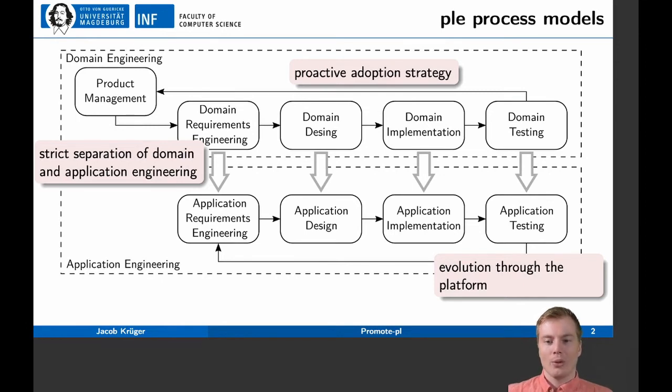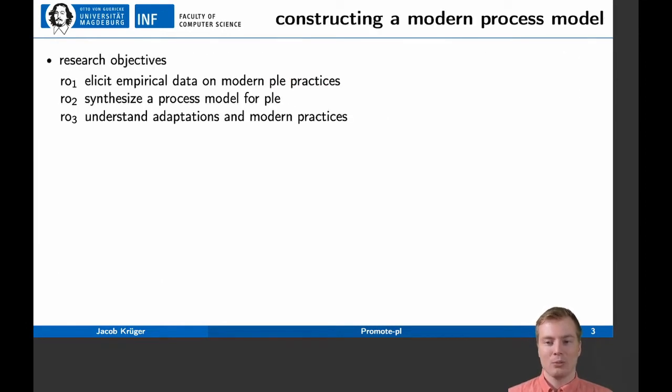So we thought that it would be really necessary to construct a process model that aligns with modern product line engineering and software engineering practices. And for that, we defined 3 research objectives. The first one was to elicit empirical data on those modern product line engineering practices and synthesize, as a second objective, a concrete process model for product line engineering.